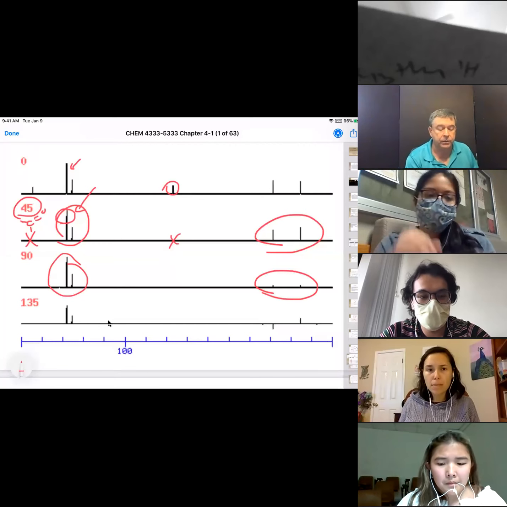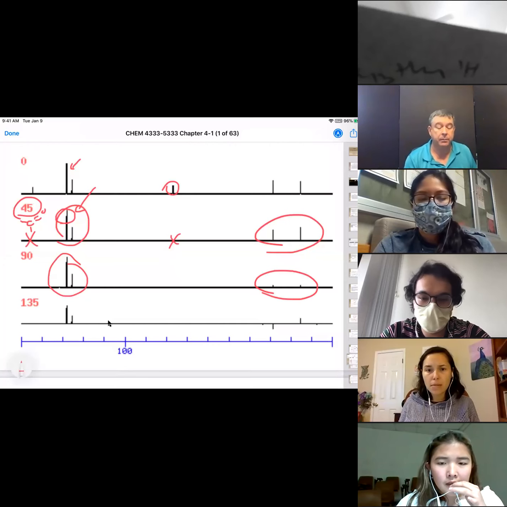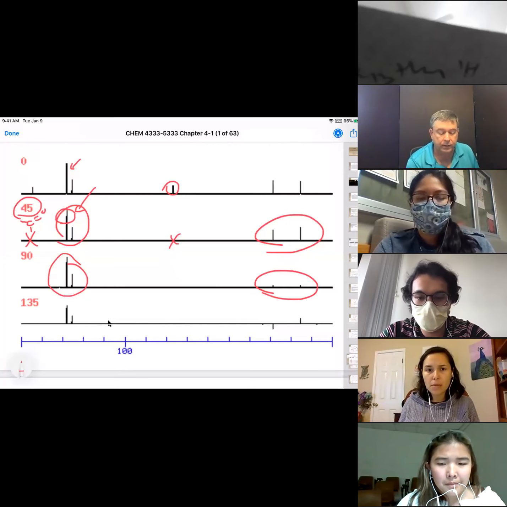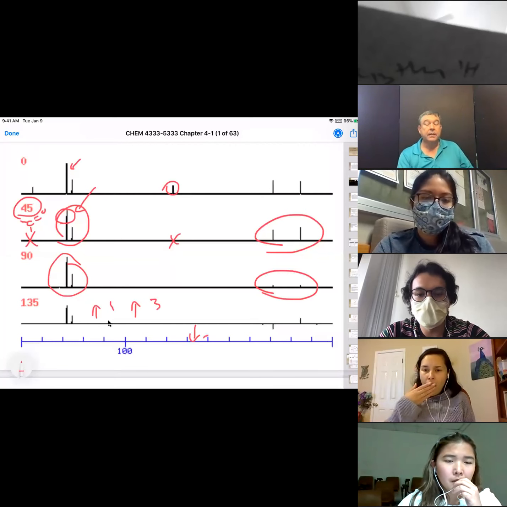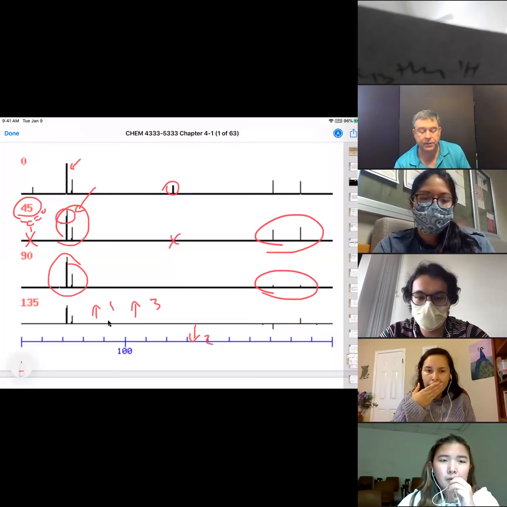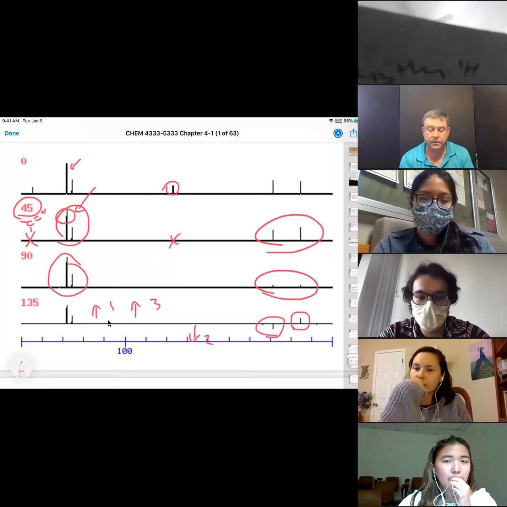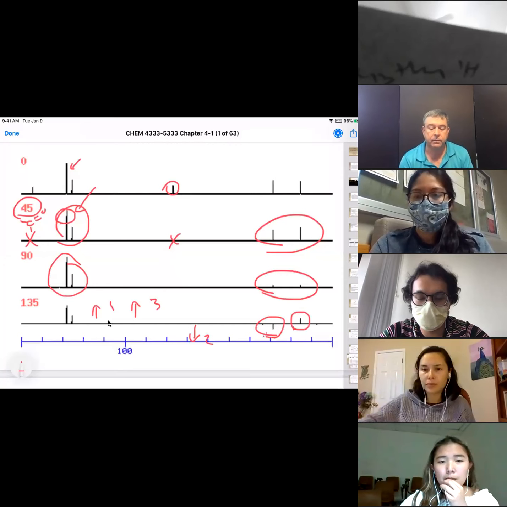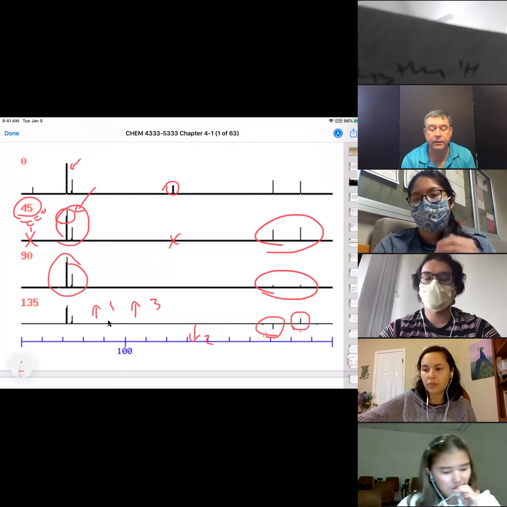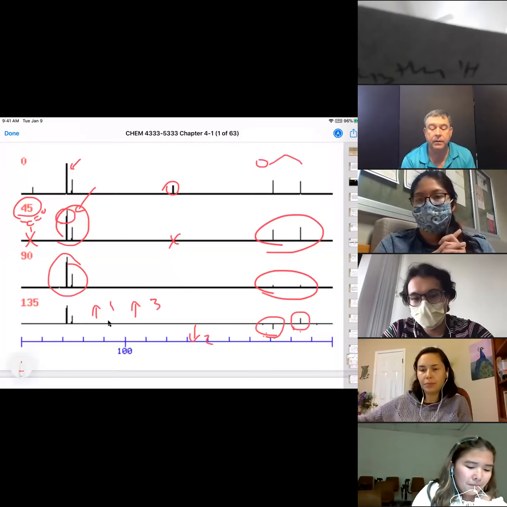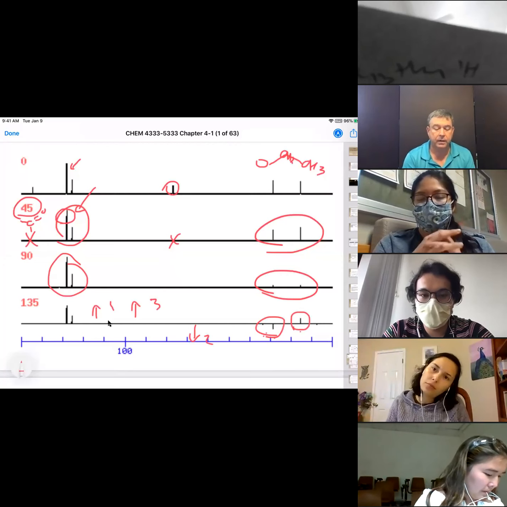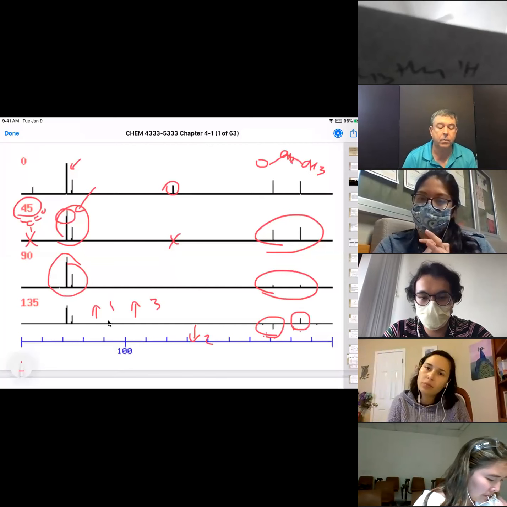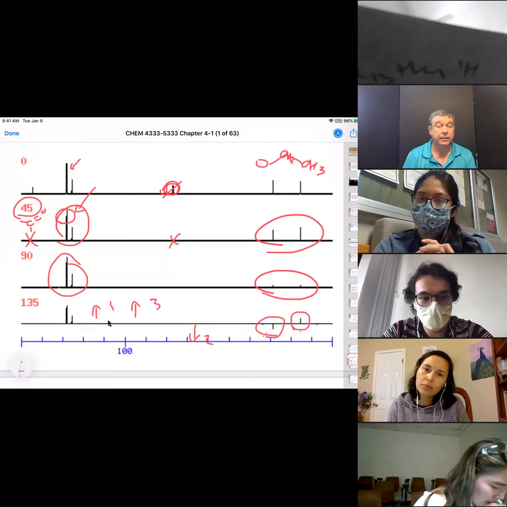And when we go to our 135 experiment, right? We have 1 and 3s are up. 1 and 3 are up, and 2 is down. We get differentiation down here. So this is the one with the 2 on it. This is the one with the 3 on it. So this is definitely our fragment of CH2, CH3, right here. This is definitely qualified as a quaternary carbon or a chloroform in this case.